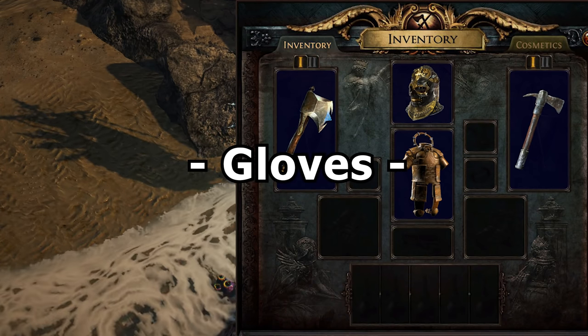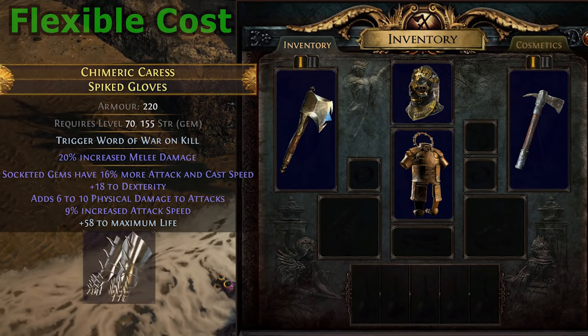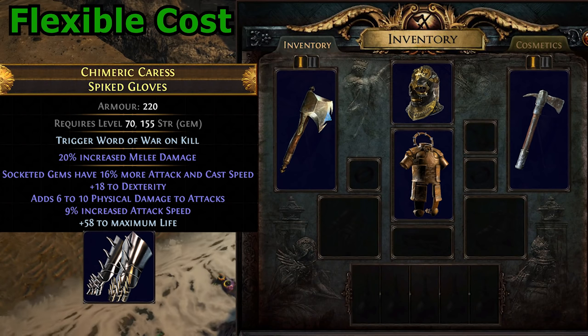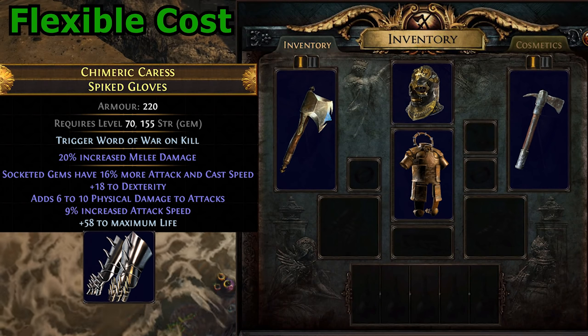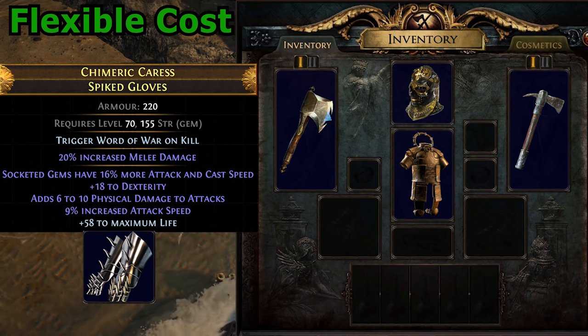With my first choice for the build being a rare glove, specifically looking for a spiked base. We will once again be looking for a lot of those very solid core stats, such as a high roll on maximum life, and as many resistances as you can stack. Offensively, we'll be looking for increased attack speed up to 16%, and also trying to get as much added physical damage to attacks as possible.